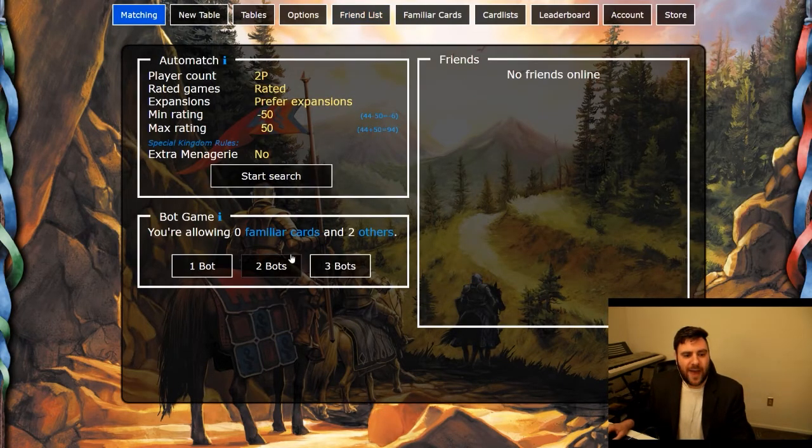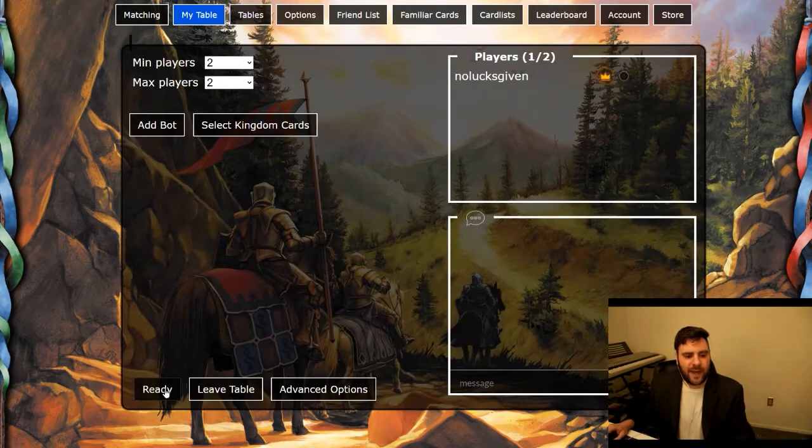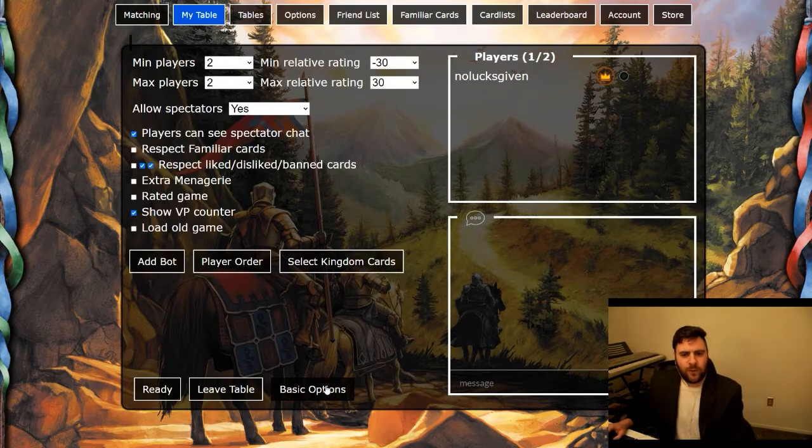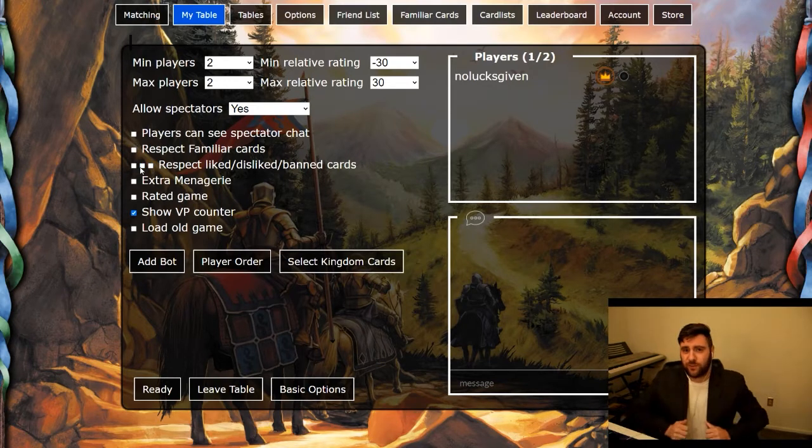So I'm going to go ahead and make a table here. And we are going to look at the advanced options. So we need to turn off players can see spectator chat for league play. I'm going to turn off this. I'm not sure if we are supposed to use it or not for league play, but when we're only using the base set, there's not really much that you can do with dislike and banned cards.